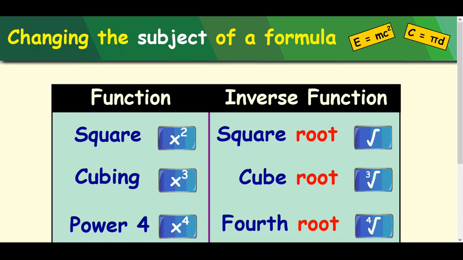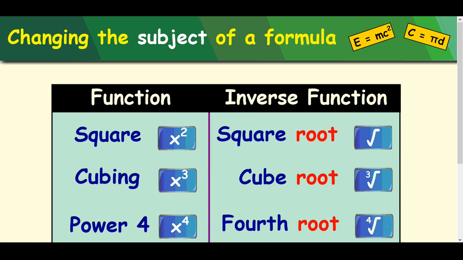In this lesson, we're going to look at changing the subject of a formula, but formulas that involve squares and square roots. So we're going to start with squares and then we're going to move on to square roots. These are the inverse functions of each other. We should know that already. So to undo something that's squared, you have to square root. To undo something that's cubed, you have to cube root. And to undo something to the power of 4, we're not really going to look at this, you would fourth root, and power 5, fifth root, and so on. And if you started with the square root function, to undo that, you'd have to square things.